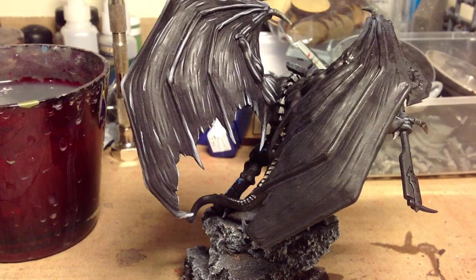Now, the way I've achieved this effect is basically to undercoat the model black, as you would normally, then go over the model using watered down black to make sure you didn't miss any areas underneath, in some of the hard to reach areas that the spray didn't catch, just to make sure you've got perfect coverage of black on the model. Obviously let that dry.